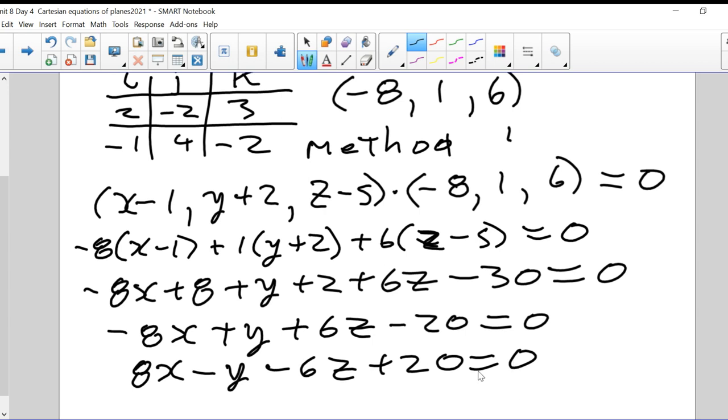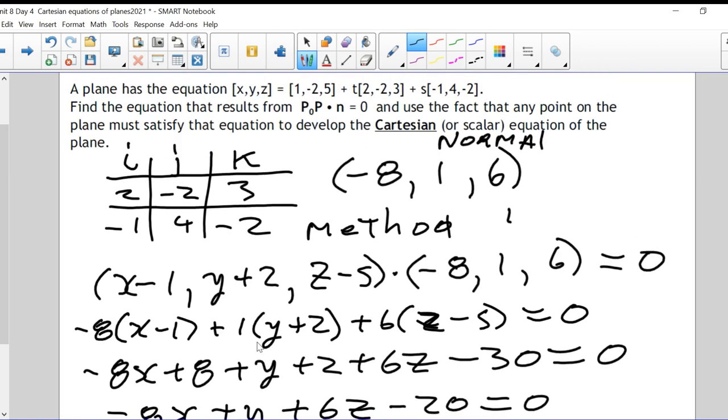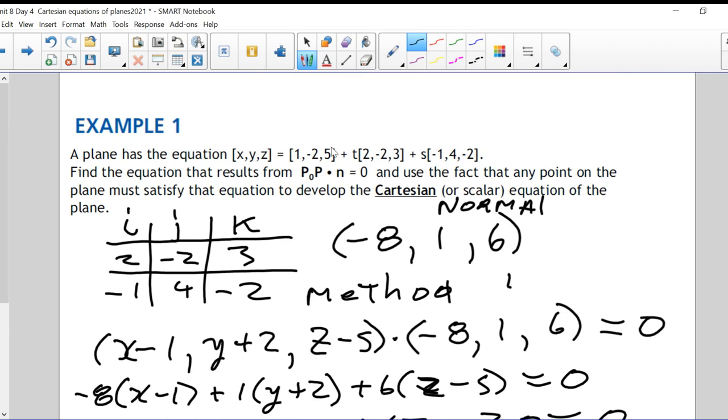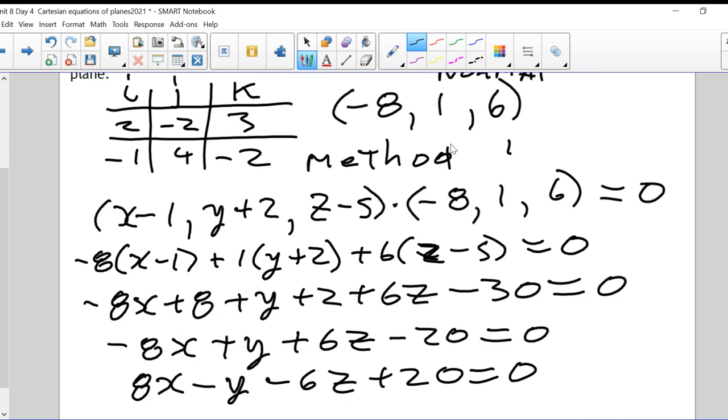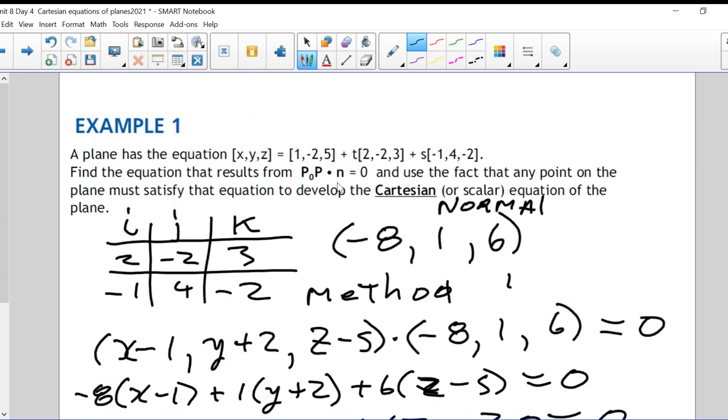Remember, when we were doing something like this for a Cartesian equation for a line, it looked like this, but it was for a line. Now, when it looks like this, it's actually for a plane. So this is the Cartesian version of the vector equation of this plane. Okay, that's what this is. So that's method 1. It is no coincidence. Did we find a plane perpendicular to the plane above? Yeah, that's the normal. Remember, we took the cross product of the 2 direction vectors and got the normal vector.